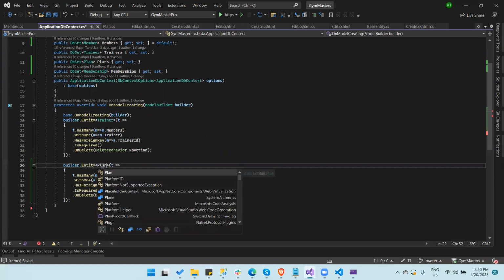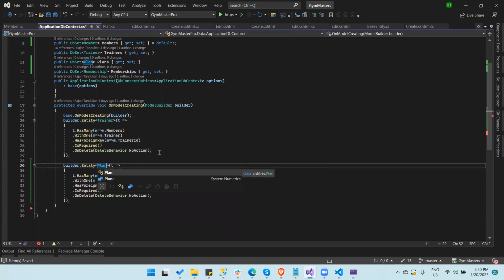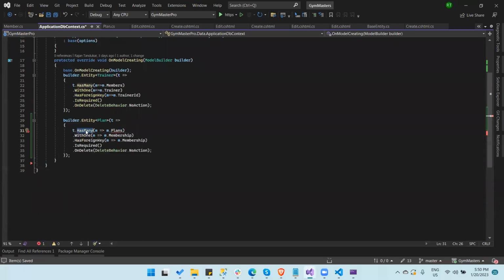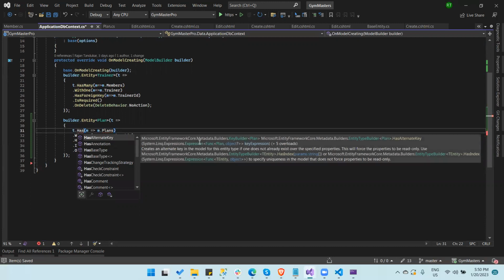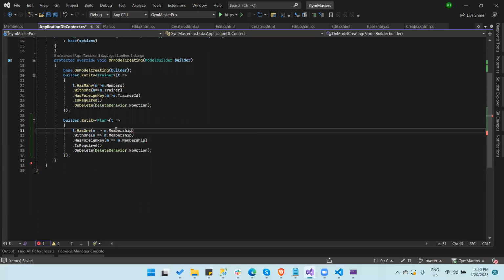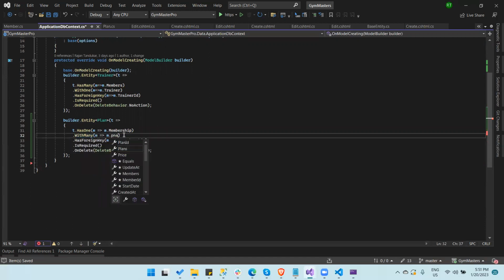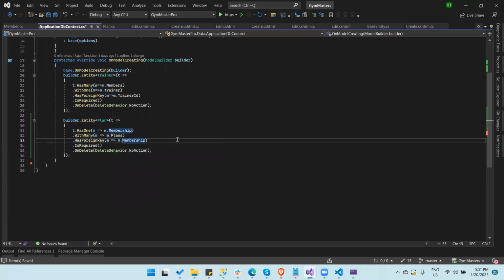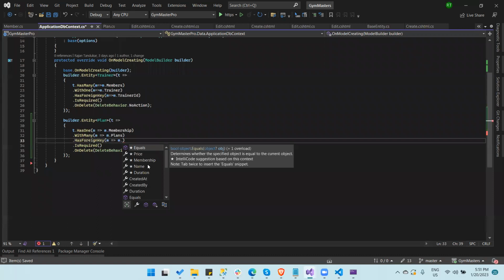Let's do this the opposite way. Let's make plan here. And one membership. Plan ID. And we have plan ID here.